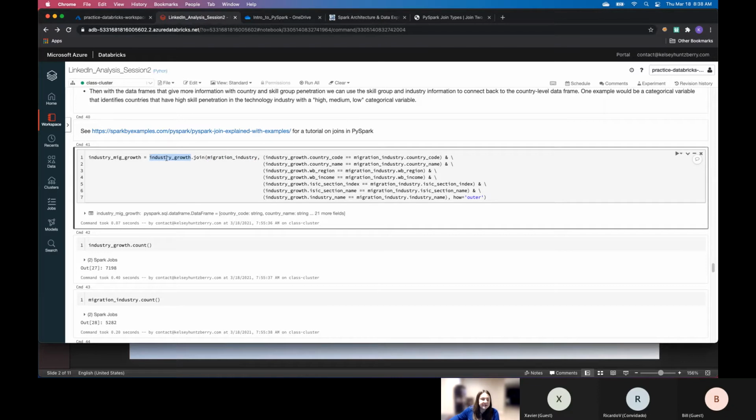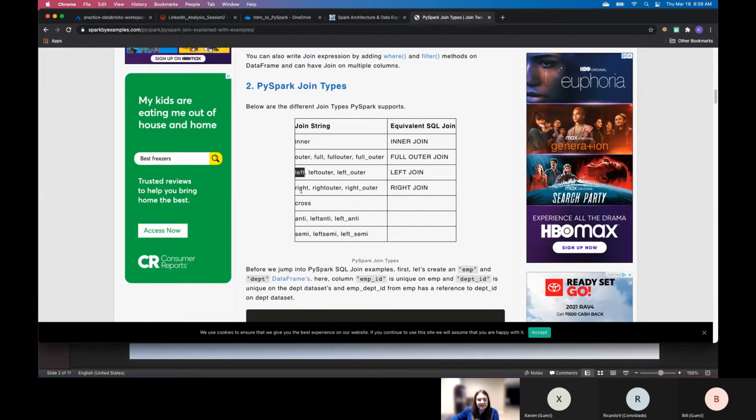However, if there is a row in this data frame that's not in this data frame, it will show up as missing in this case. You would always want to keep an eye on your row counts when you do these. When I first started coding, this was the biggest mistake I made along the way: if I had duplicates in my data frame, the row count would increase when I was trying to do a left join. Right join is the exact opposite of what I just said.